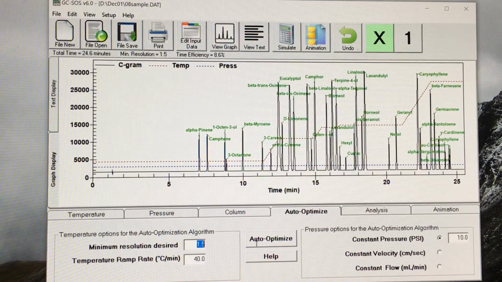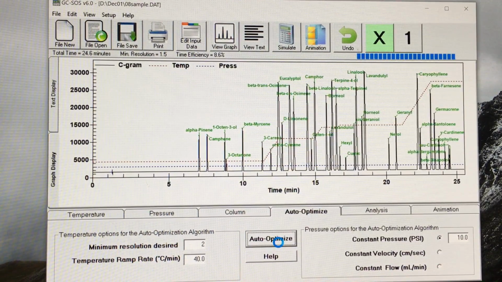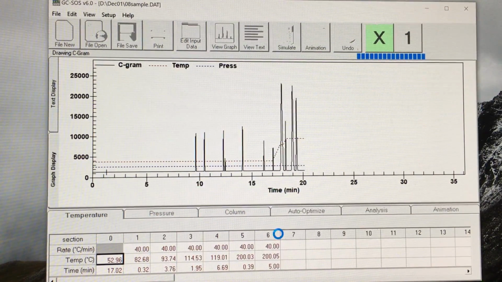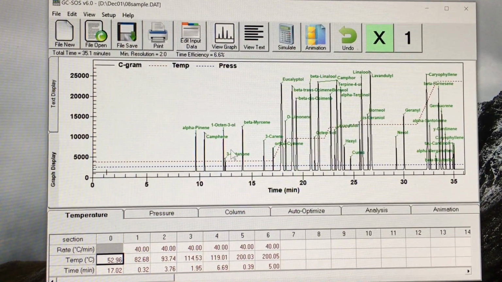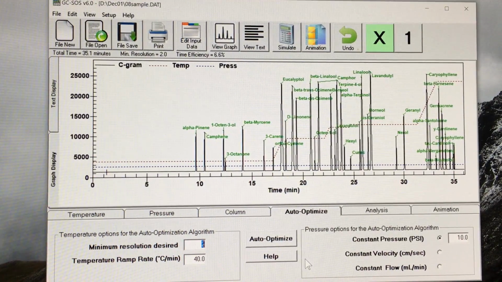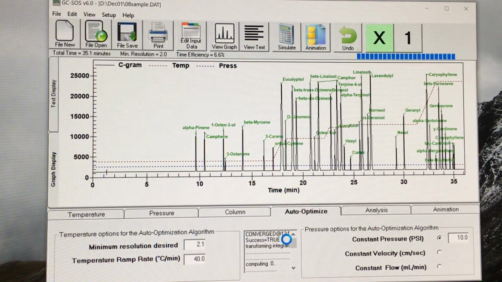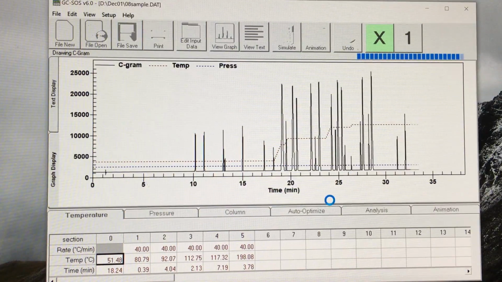If you're okay with your initial runtime of 38 minutes, you can just increase the resolution and still maintain the same runtime. So here in about 35 minutes, I was able to increase the resolution to 2, maybe even get a little bit more out of it, still maintaining the 38-minute runtime that I started with.